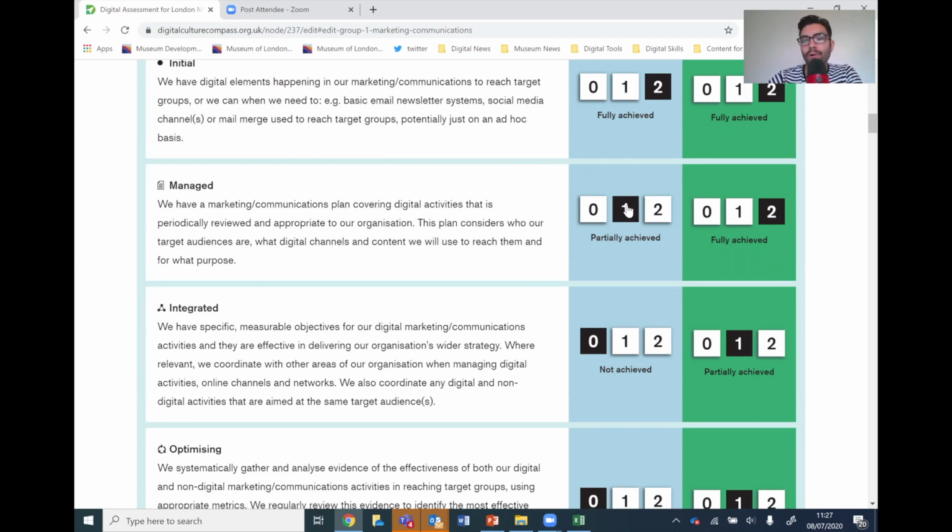So I've scored it a 1 because I know that the work has started and I know that we're nearly there, but we haven't reached the final, here's the document sort of thing. So I'll put that as a 1 for now. And then the 2 will be, at the end of the year, we'll have a social media strategy and we will have done the work to create that document, which aligns all of our thinking and all of our use of social media.